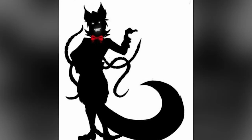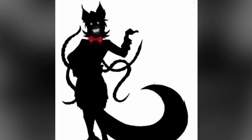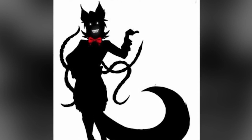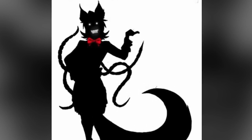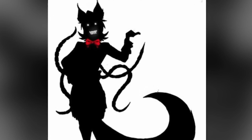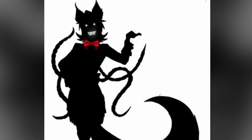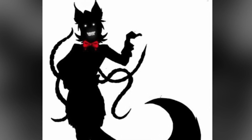The version of Mangle is pictured as being fully together with a big bushy tail and furry fox face and ears. Its teeth and eyes glow a bright white, and it sports a little bow tie. But while that all sounds not too bad in terms of scare factor, behind it, in shadow, loom a series of tentacles, if you will, obviously meant to be the pieces and bits that couldn't quite fit back together. Anything that is like tentacles looming behind it, I'm like, no, not gonna do that. That doesn't seem like a good idea.